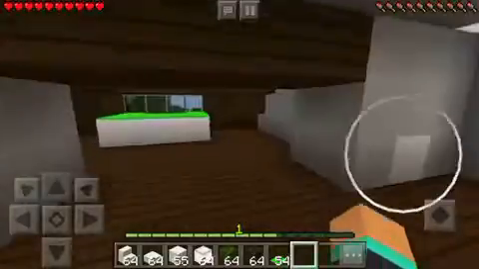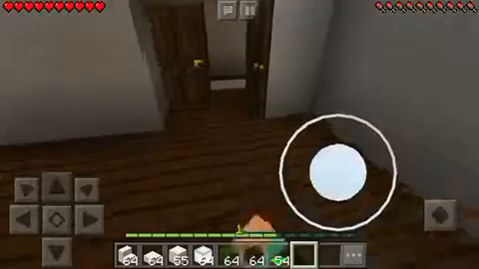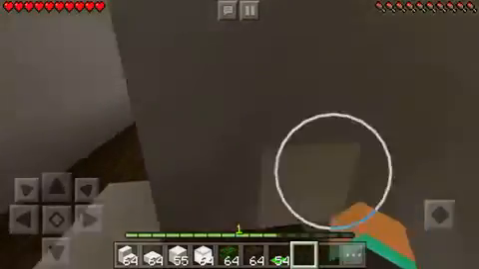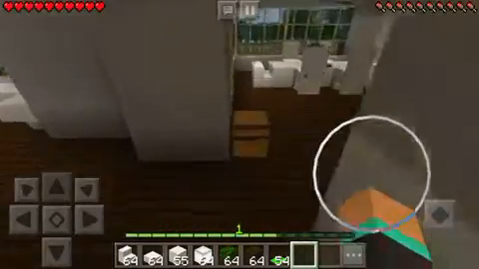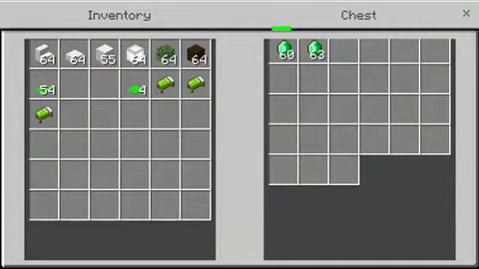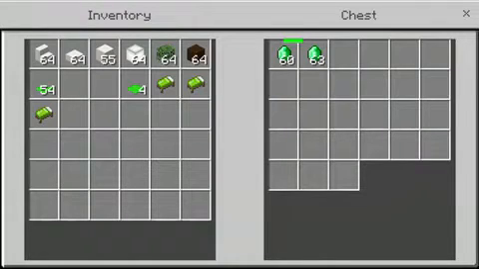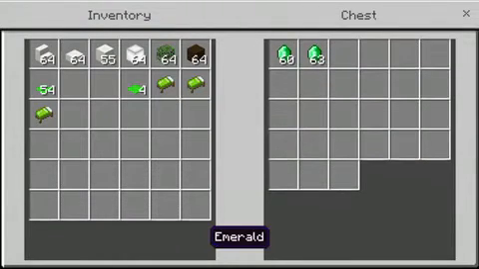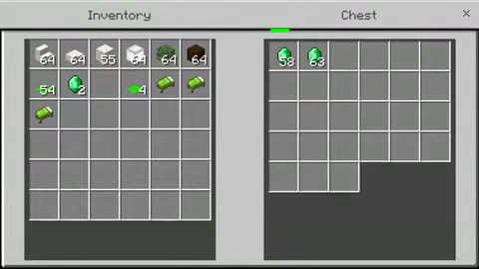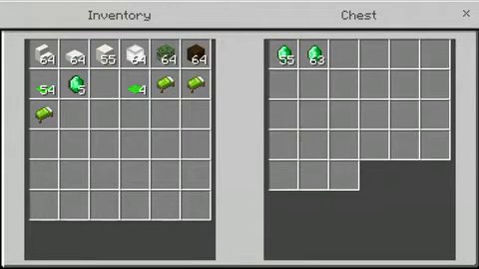So here's our room for right now, and so let's go do some stuff. Cha-ching! There. What? This thing is glitching.